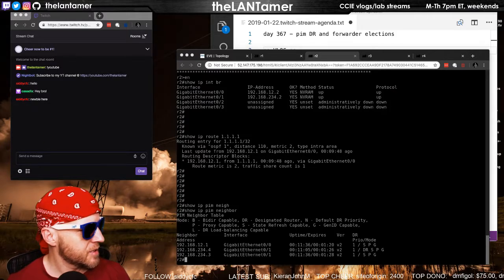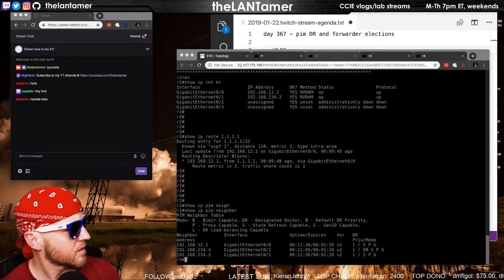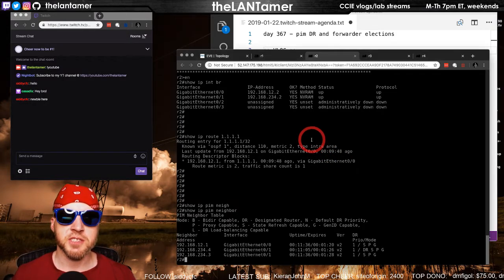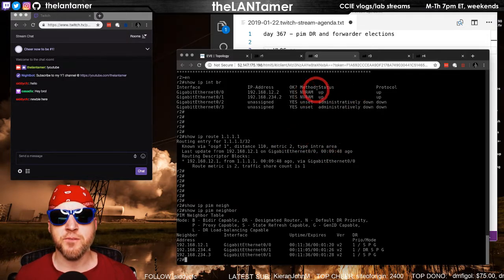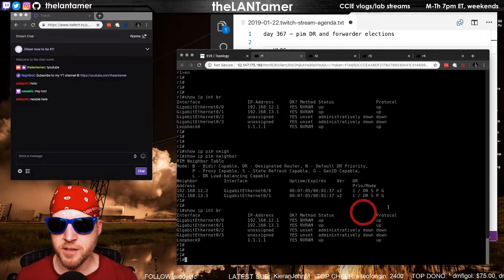Okay, I'm not sure how we determine the designated forwarder. Oh, well, this is done via dense mode as well. Okay. So there's a designated router and a designated forwarder concept in dense mode. What mode am I running here?